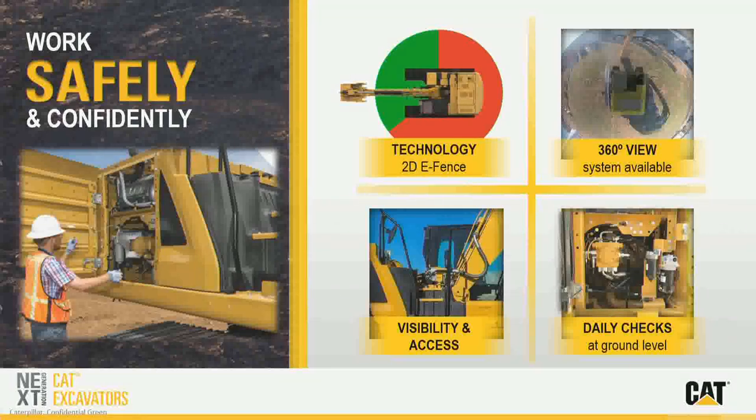And if you're inside of a building, a skeleton structure, you're finishing up some dirt work inside, you can set a ceiling to where you can still go on about your work. But if any part of that front part of the machine gets above a certain height that you as an operator defined by positioning it there, the machine will step in and help. It will prevent you from giving it a little too much boom up command. But it will still allow you to work the stick, work the bucket, work the swing. It doesn't freeze or stop the machine. It only stops that command that would cause you to go into that boundary condition that you set.